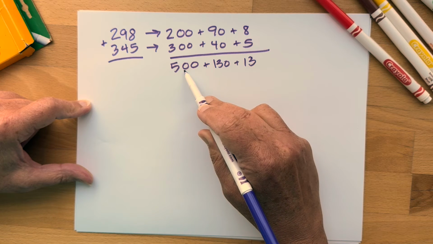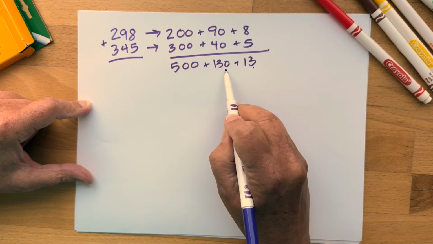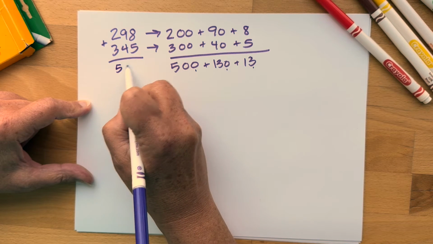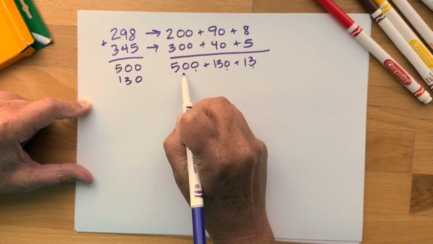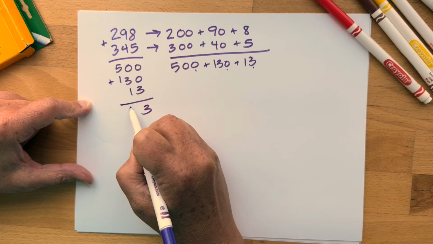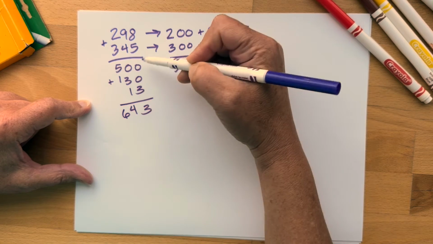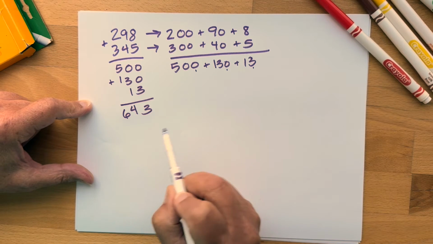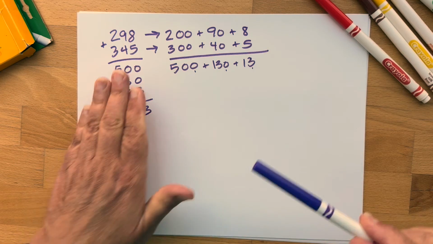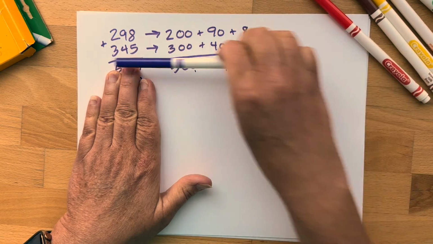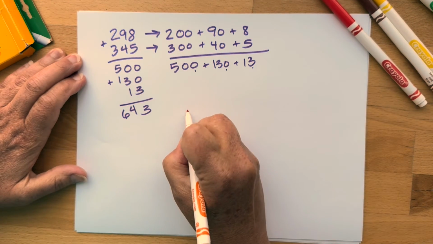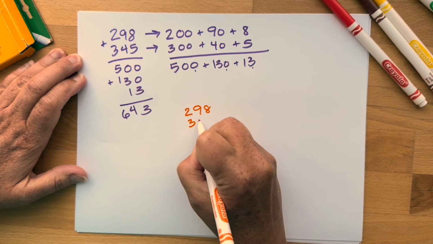Now, if students can put these together in their head, looking at each place value here, they can just write the answer over here. If they need to, they can write the place value sums vertically and then add those together. And what you will notice is that this looks very similar to vertical addition. So doing this problem using the break apart strategy is this piece here, and then they add it together. If we were to do it using vertical addition, I'll just change colors and write it down here for you.